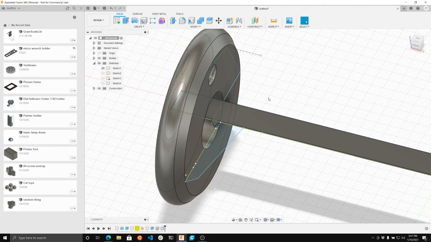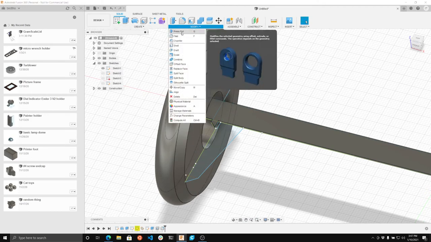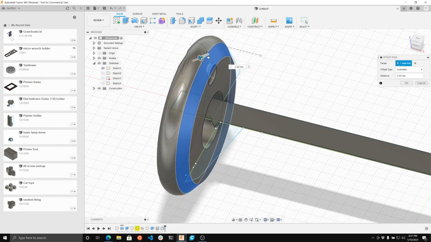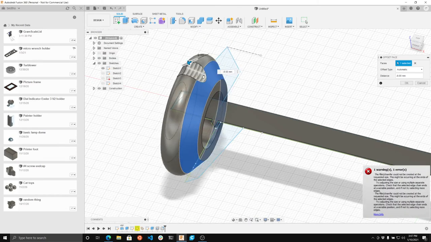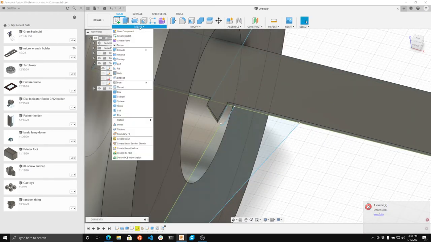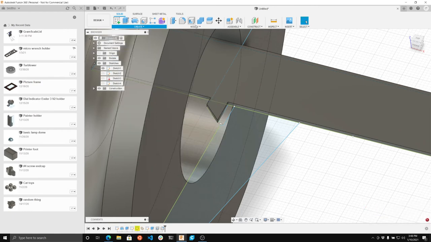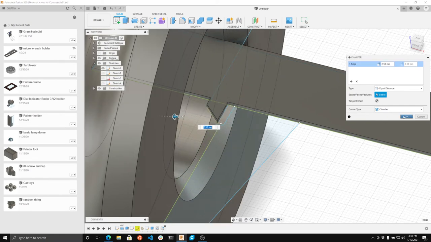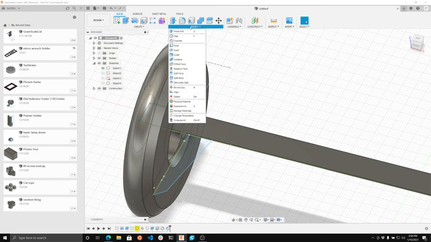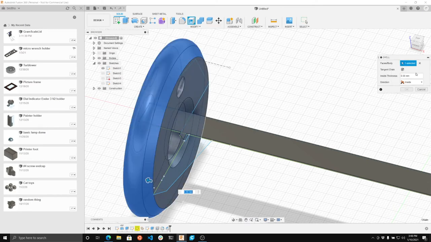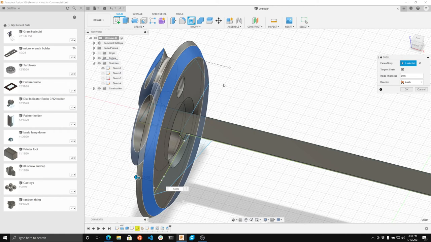But if I want to, say, I could do a press pull here and bring this out, or bring it in to a certain degree, so that I've eaten right through the hole. Oh, it didn't like that. Never mind. Another thing I can do is a chamfer. A chamfer just cuts a diagonal corner here. So, anyway, fun things. Shelling would actually make this shape hollow. That looks weird.